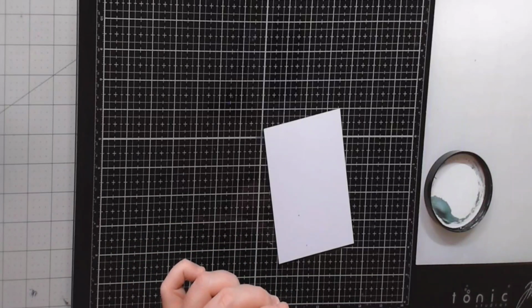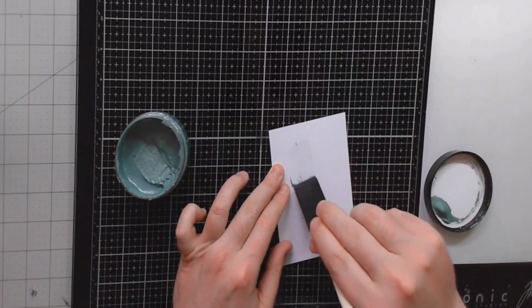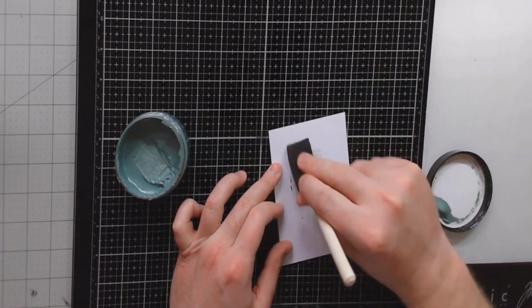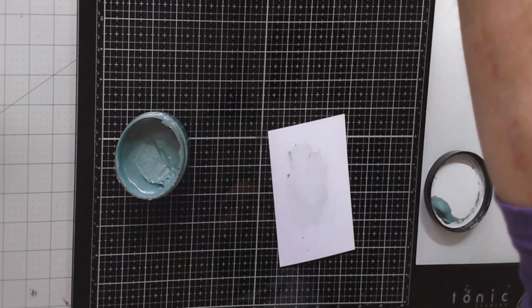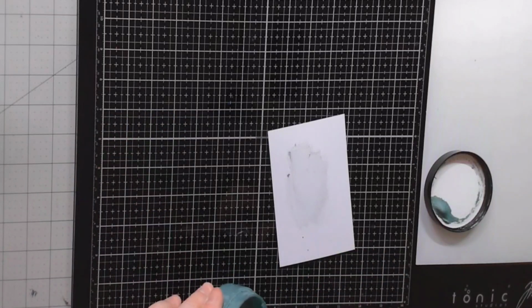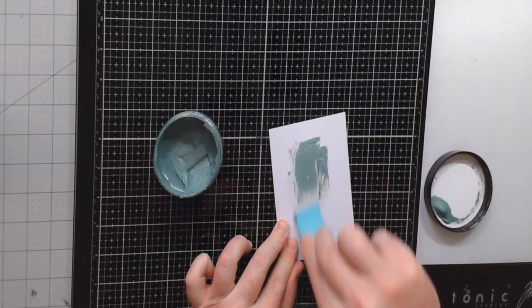And I'm just using a foam brush because I think they're great for sort of applications where, or maybe not. That did not work at all. Okay. Plan B, we'll just use a squeegee on this and lay some down. Yeah, that works a lot better.